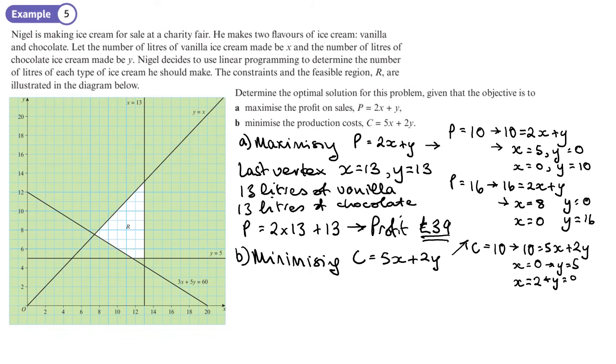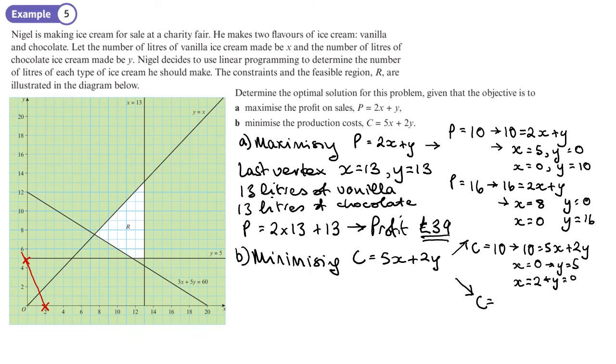So I can plot those coordinates, 0, 5 and 2, 0. Okay, so that gives me this line here, so I can see what direction it needs to move in. I'm just going to do one more. One is normally enough, because then you can just get your ruler, line it up to this and move it perpendicular to that. But I'll just pick one more just to make sure I haven't made any mistakes.